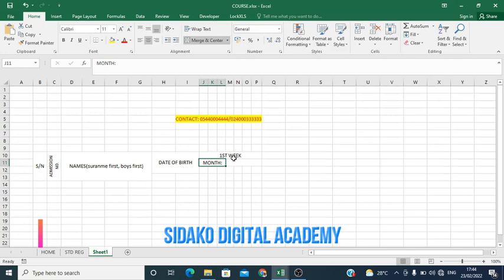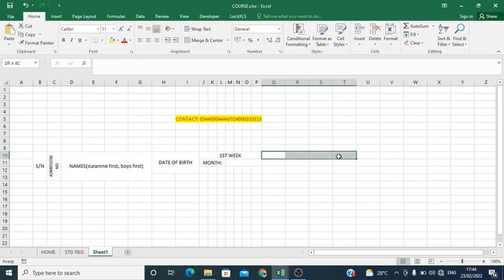So we are dealing with the heading. We'll come back to the rest. Then up, we selected 1, 2, 3, 4, 5, 6, 7 columns. So we'll also do the same thing. Select 1, 2, 3, 4, 5, 6, 7 columns. And then we merge, and then we make it second week. So that is how it is.